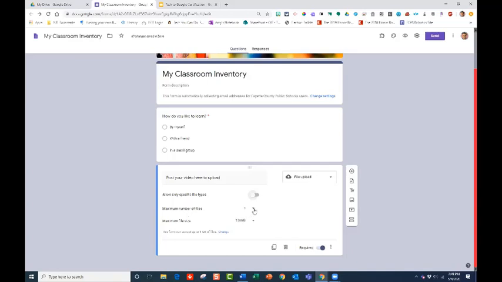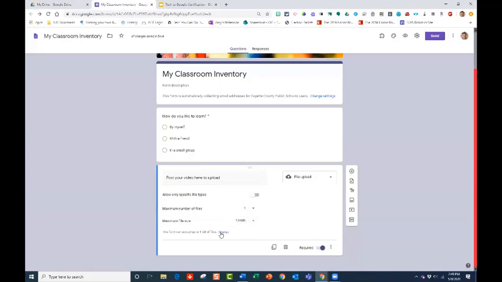Maximum number of files, you can select whatever you want here. I usually leave it at 1. Maximum file size, yeah, so a typical song could be 3 megabytes to 5 megabytes or something like that. An audio clip that's a song is probably about 3 to 4 megabytes. So that gives you an idea of how big this is. Video sizes, you probably want to leave maybe as 100 megabytes or even a gigabyte because they can get pretty large. Now, all of this, whatever file type it is, saves to your Google Drive, okay?